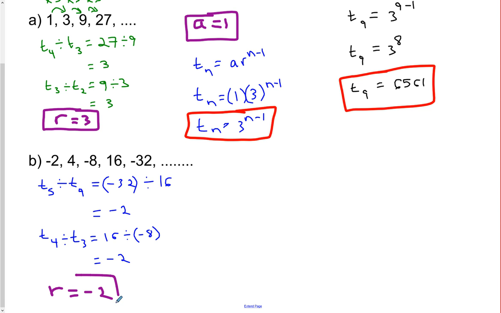And if you have a common ratio that is negative, it's actually going to make the sign of your sequence flip back and forth. Positive, negative, positive, negative. So it's going to make that sign flip back and forth, which is what we're seeing here, because each time it multiplies by a negative, it's going to change the sign. Okay, our first term we can get pretty easily, again, just by looking at the problem. Our first term is negative 2.